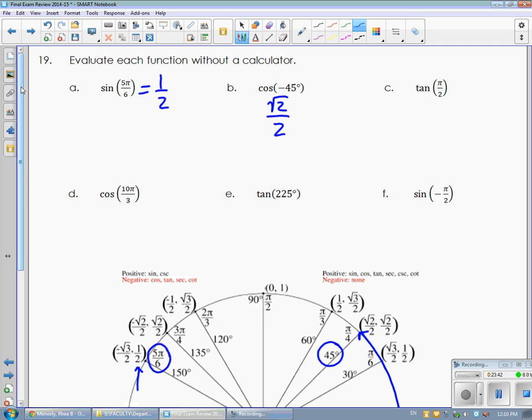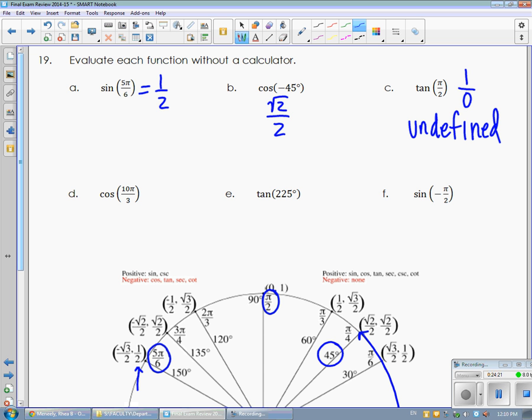Okay, the tangent of pi over 2. Well, here's pi over 2 right here. And remember, tangent is y over x. So the y value is 1, my x value is 0. Now, you have to recognize that if you try to take a number and divide it by 0, it is not going to work. If I have $1 and try to make it disappear, that's like making it disappear. So I can't do that. Mathematically, I probably could make $1 disappear, but mathematically we can't. So 1 divided by 0 is what we say is undefined. It's okay if it's the other way around. If it's 0 divided by 1, that's okay. If I have nothing and I split it one way, nobody gets anything.